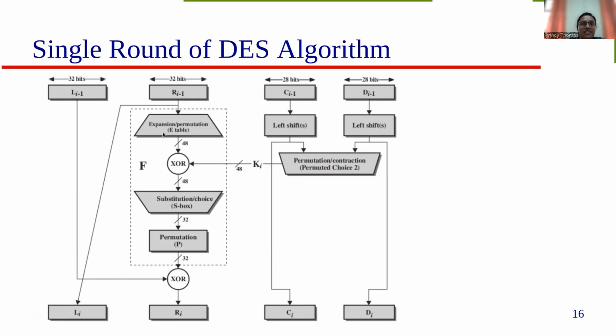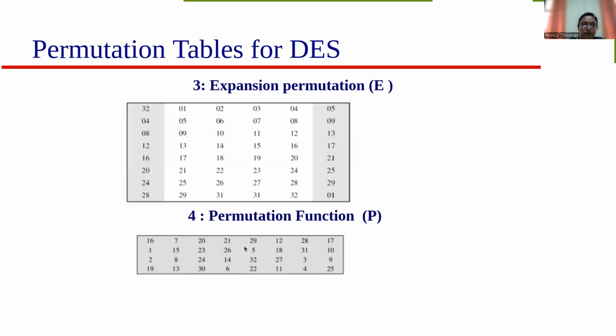Now over here, there is the E permutation and the P permutation. So these two are what I'm showing you now. Here, the expansion permutation: remember, expansion permutation means the 32 bits are being expanded to give 48 bits. So the 32 bits are going to be arranged inside this over here. See, 1, 2, 3, 4, 5, 6, 7, 8, 9, 10, 11, 12, 13, 14, 15, 16, just continuously like that up to 32. This is 30, not 31. This is 30 and 31, 32.